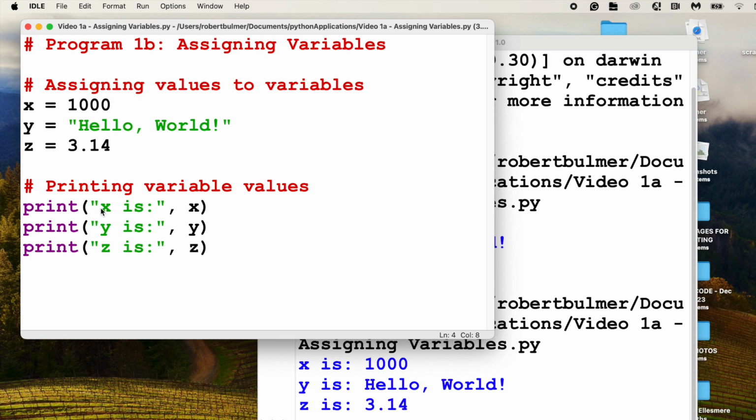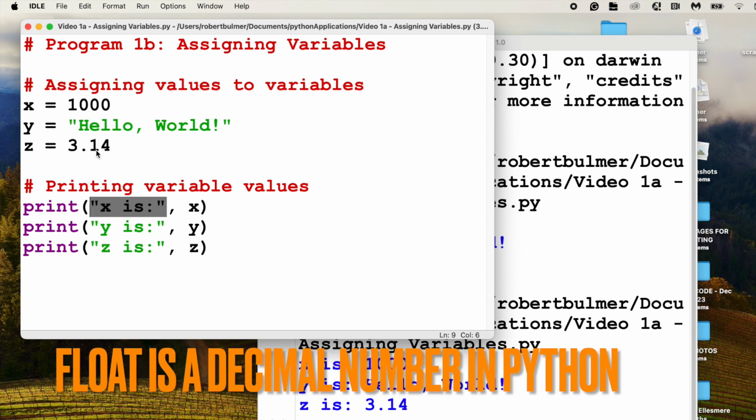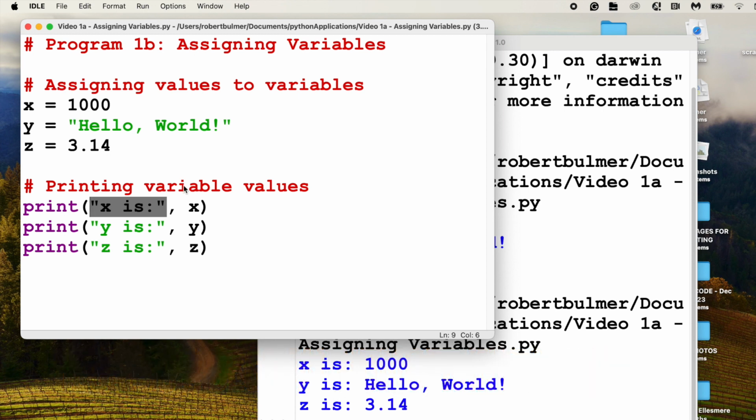I've mixed basically a sentence here, I've put it in quote marks, so I'm printing this string, but I've got to separate that with a comma and then the actual variable itself, okay, in order for that to work. And as I mentioned before, a string has got to have the quote marks, but numbers, even real numbers, or in this case float numbers, do not have to have quote marks. Okay, so that is program 1.